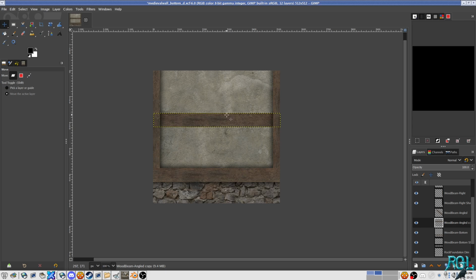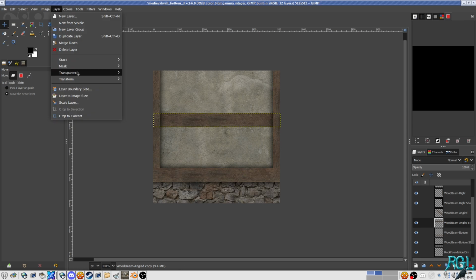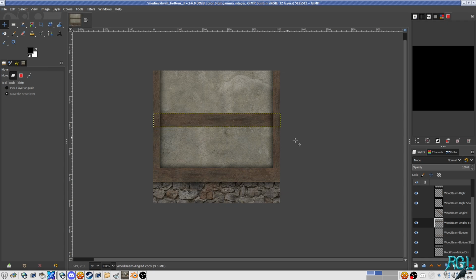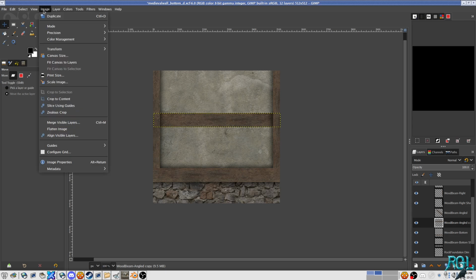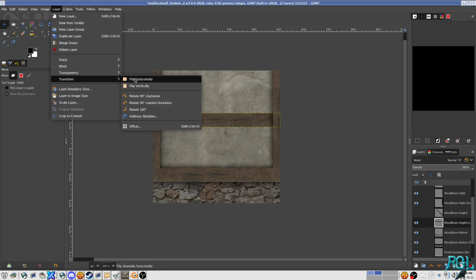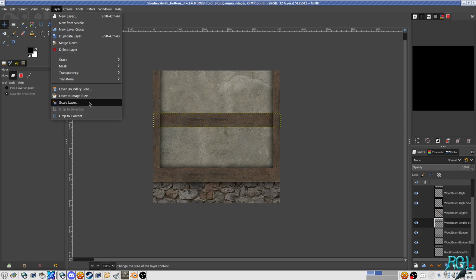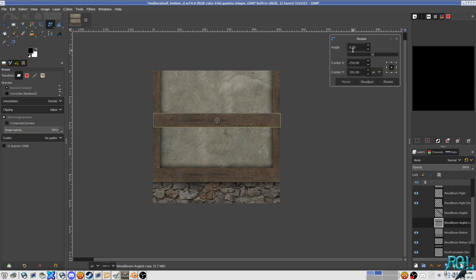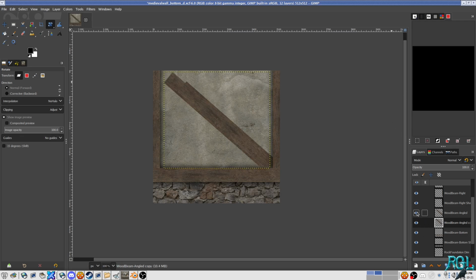So now that we have this, I'm going to do layers, transform, and say flip horizontally, I think. No, actually, let's just leave it like that. Let's do a flip vertically instead. I'm trying to get the wood grain to be a little different than normal. And we'll also rotate this one for 40. Okay, and now we have both of them. So I'm just going to hit M.